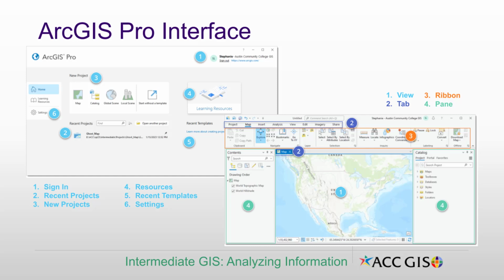Now at the top of the page, you'll see our ribbons. Ribbons also include tabs, so you can access ribbons that are behind the current ribbon that is visible. These include buttons that are basically the commands that run the software. Last, we have panes. Panes are where we're going to do something to the data. And for example, the catalog pane is where we work with and manage not just the data for our project, but other elements like maps and layouts.